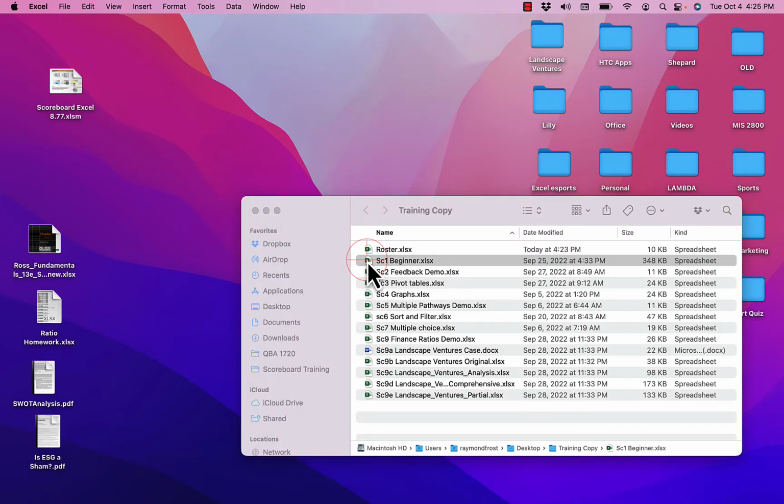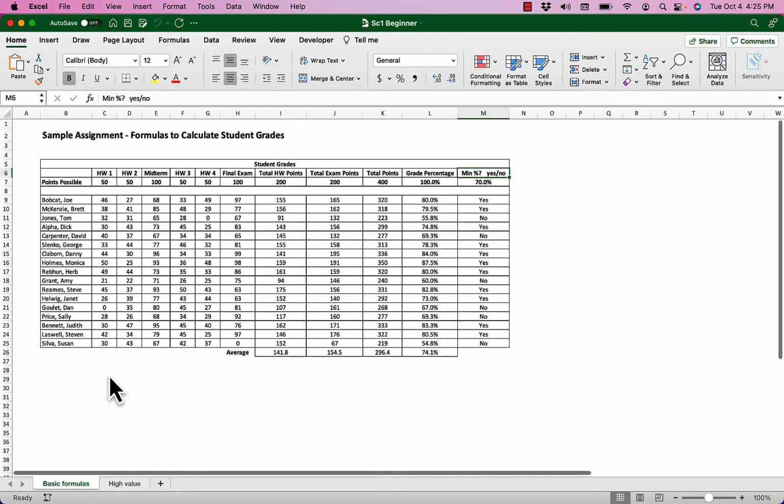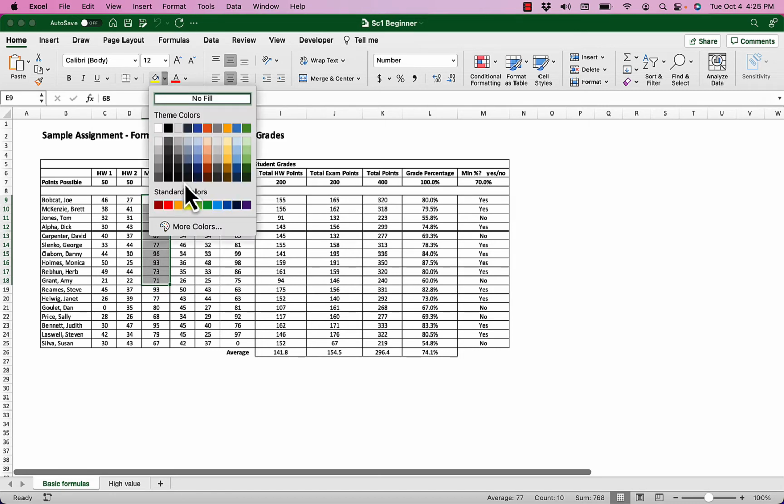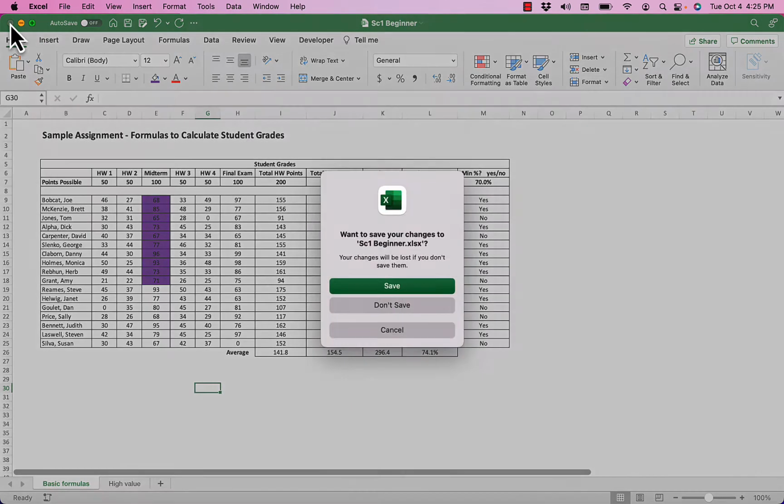Now let's look at the assignment. In this assignment, let's say we wanted to vary things up a little bit so that every student got slightly different numbers so we could kind of catch some cheating. We'll go over here, and remember, you have to work with constants, so let's say we look at these midterm grades, and we'll go ahead and paint those standard colors purple. That way they'll be a little bit different for every student, and you'll see that in the final version. Okay, I'll go ahead and save that.